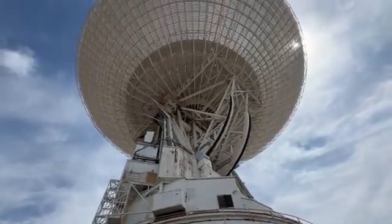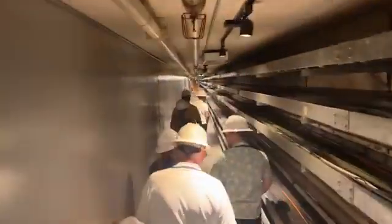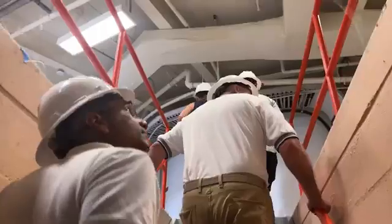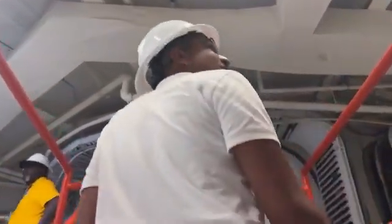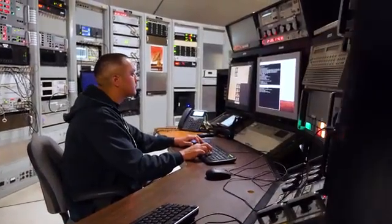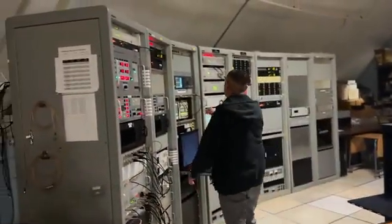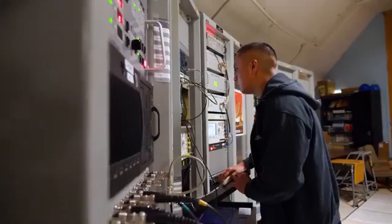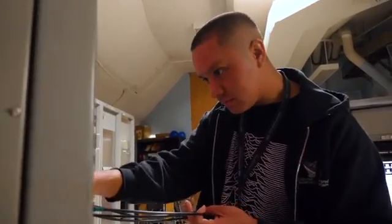So there's a control room in the pedestal. This is where the telescope operators sit. We send them the orbits of the asteroid, we send them the observing plan, we send them the configurations we want to observe the asteroids with. So this is where the telescope operators sit, and this is where they control all the equipment from, and that's where the data gets collected in the computer behind, and that's what we connect to download the processed images at JPL. This seems like a nice setup, so I'll send it to the telescope operators.